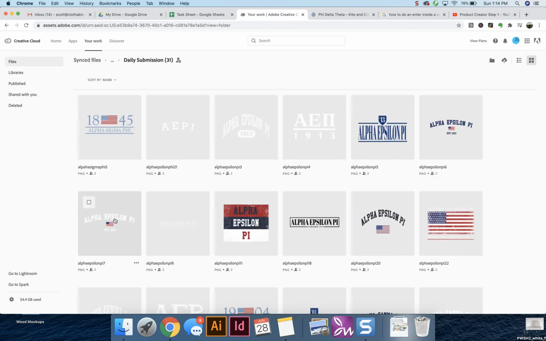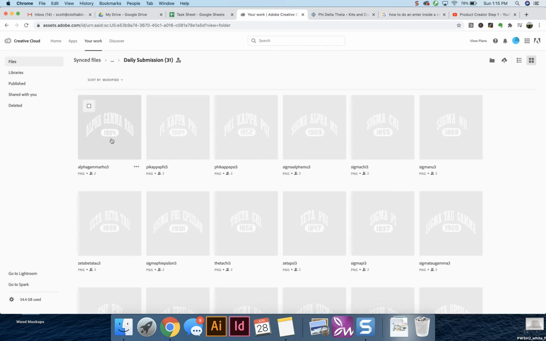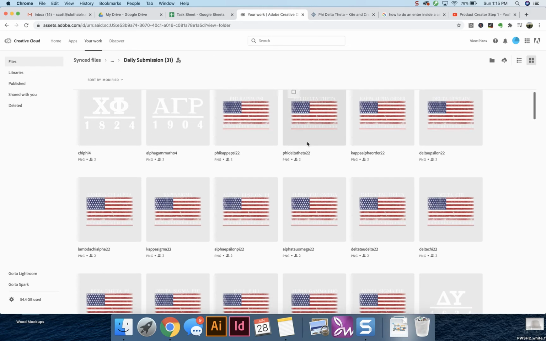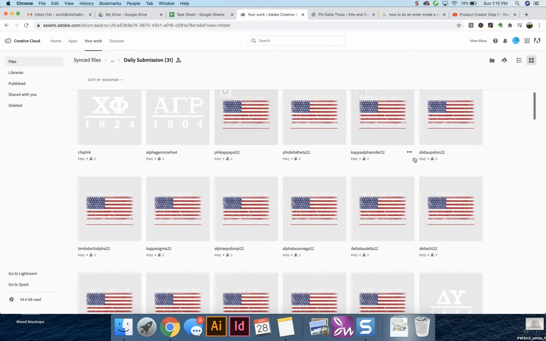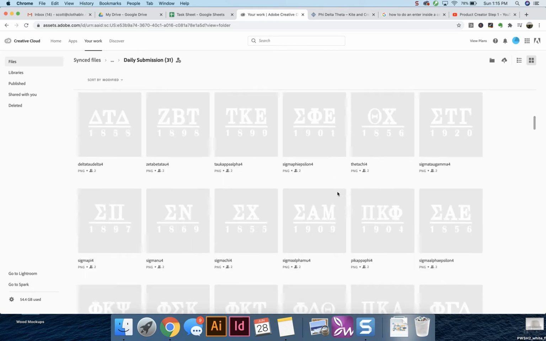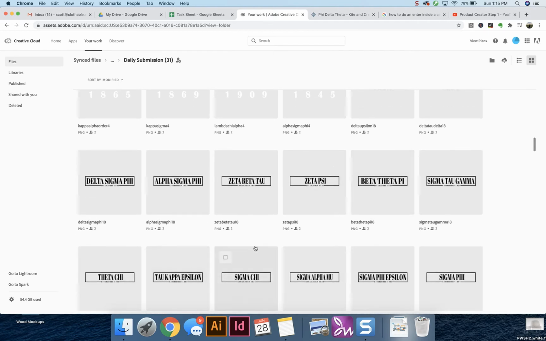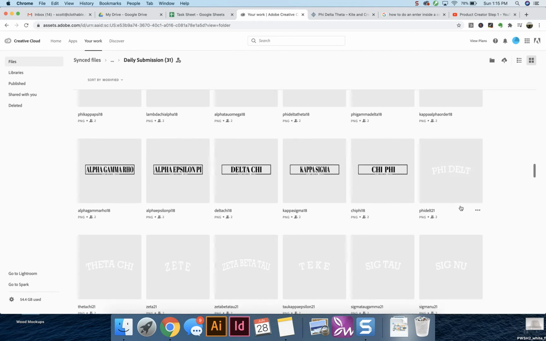So once this design is done, I'm going to sort this by modified, because obviously seeing only the Alpha Epsilon Pi designs isn't very helpful. This is showing me the oldest design to the newest design, because this is Alpha Gamma Rho 3, Pi Kappa Phi 3. 3 is obviously very old, because the longer we go on, the higher the numbers get. I'm going to click modified again and you can see, okay, now we have the 22s, and these are revisions, which is why there's a 4 in here, revisions from some old designs. Now we're at 22 with this, and that's an older one that shouldn't be there, then 18 and so on, usually higher numbers, 21.